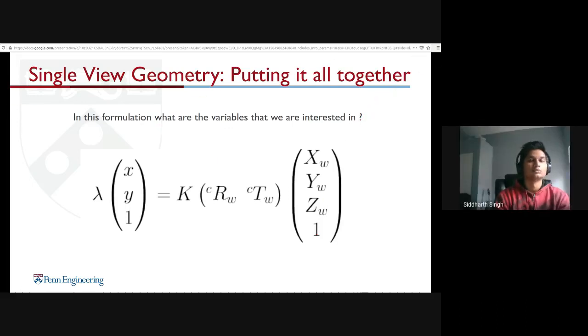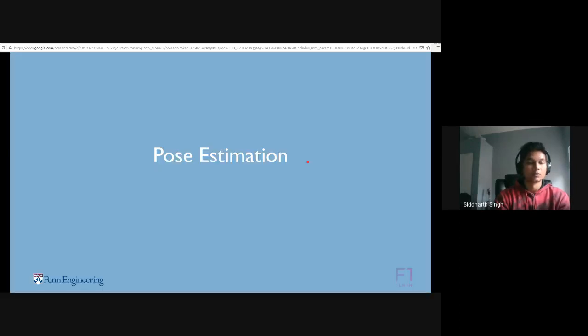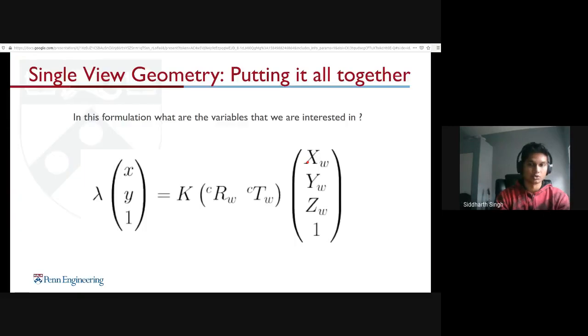No. Okay. So let's keep this at the back of the head: we've got to find this, somehow have information about this, and definitely have information about this, right? So this leads us to pose estimation, which is essentially: we've got to find this.